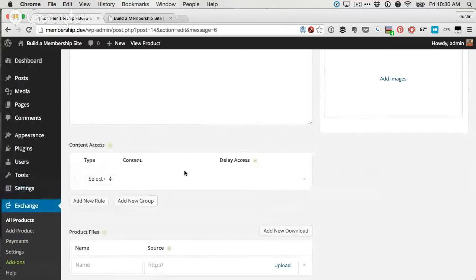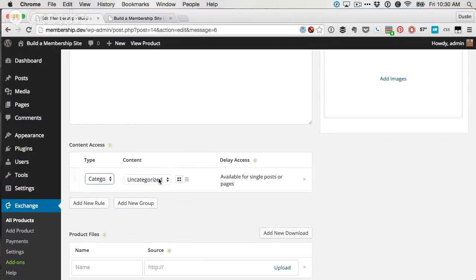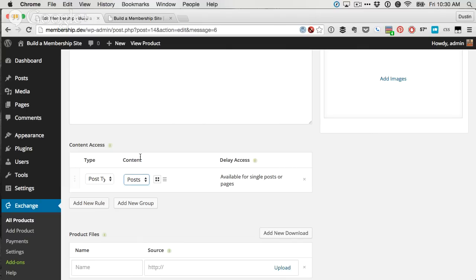There's not going to be a lot in here because there's no content on the site. But say, for example, we can say that we want posts. We can restrict certain posts, certain pages, certain products. We can do certain categories if we wanted to. So we can say we only want people that have platinum to be able to access the uncategorized posts. Or if we wanted to, certain tags, we could say these are the specific tags that each person in the platinum plan gets. If we have custom post types, we could set those up, and maybe there are platinum custom post types, or gold custom post types. So that's another thing to think about.